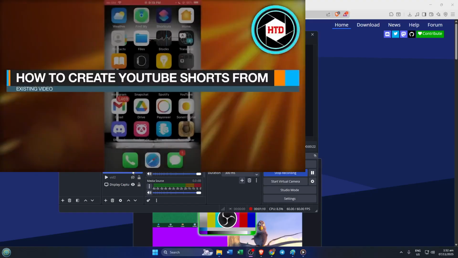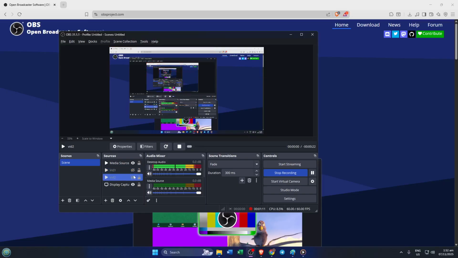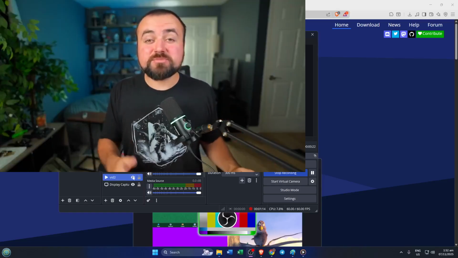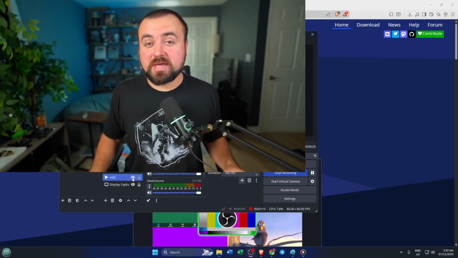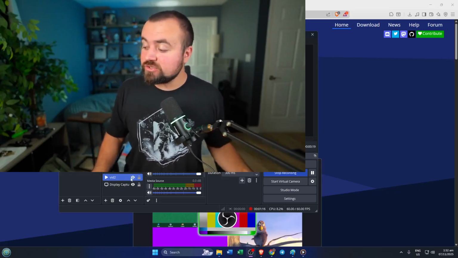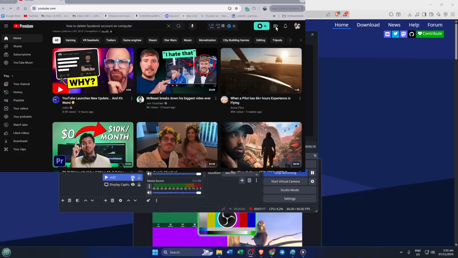When the first video finishes, click the eye icon again to hide it, just like flipping off that room's light when leaving. Then reveal video 2 by clicking its eye icon. OBS will switch over smoothly and continue recording the second video. If your videos are different lengths, don't worry. You control exactly when each one is shown, so you can merge them as seamlessly as you need.